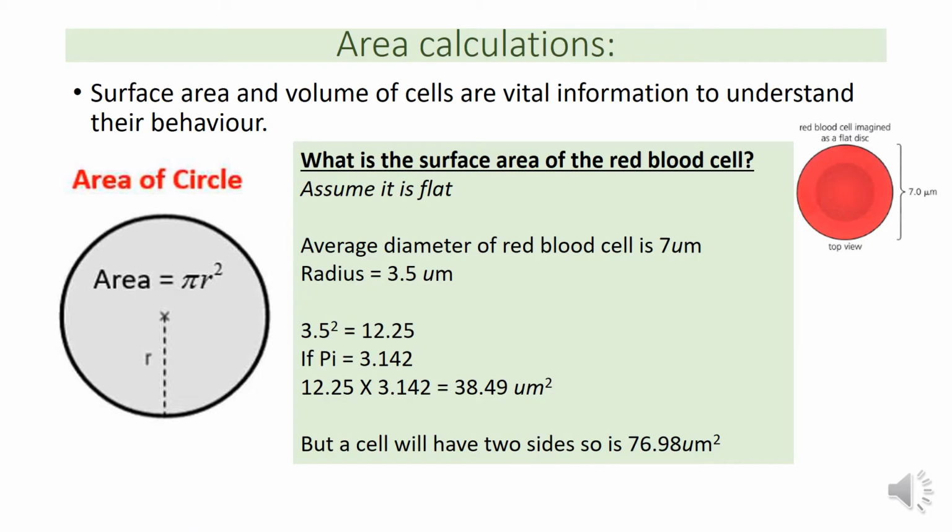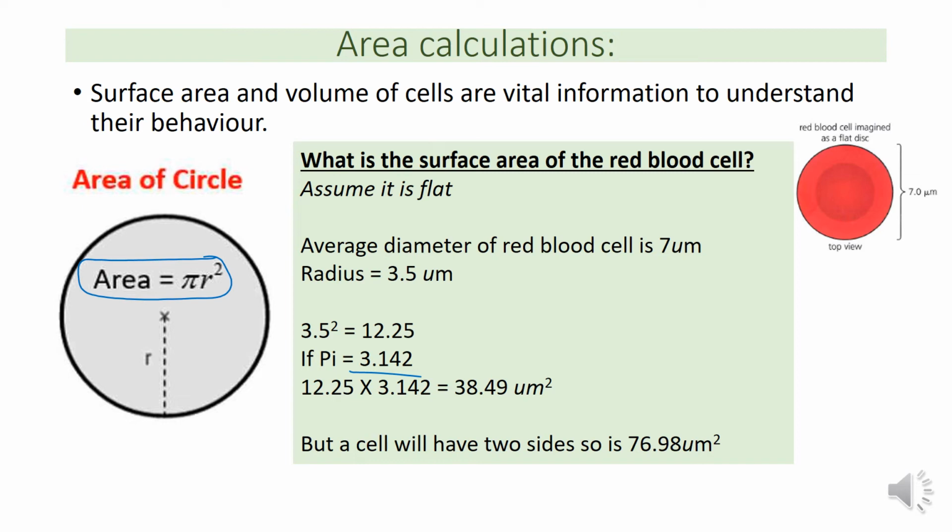And now this could be a question that comes up in a maths question, and it could link to the surface area of the red blood cell, or it could link to the surface area of the cross section of a blood vessel. So what we have to do is remember this, which is the GCSE maths equation, area equals pi r squared. So we're going to assume that pi is 3.14 for this question, okay? And let's have a look at the question.